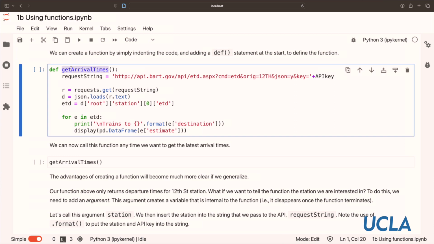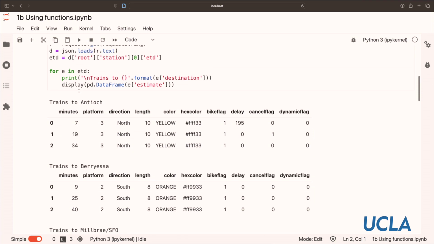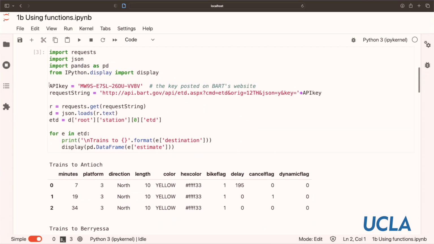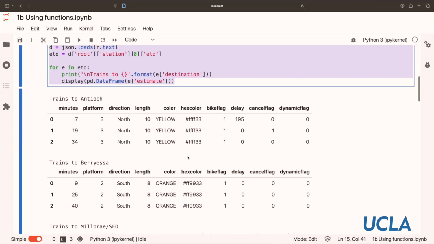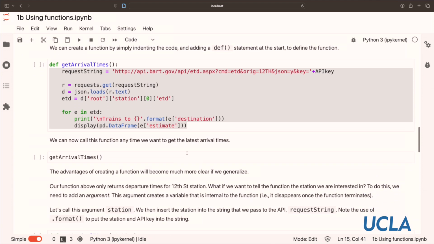So we're calling this function getArrivalTimes. It has open and close parentheses. These are empty right now because we're not passing any arguments to the function. And then we end it with a colon. And then all this code here is exactly the same as I had above. I'm just indenting it one level because it's inside the function.